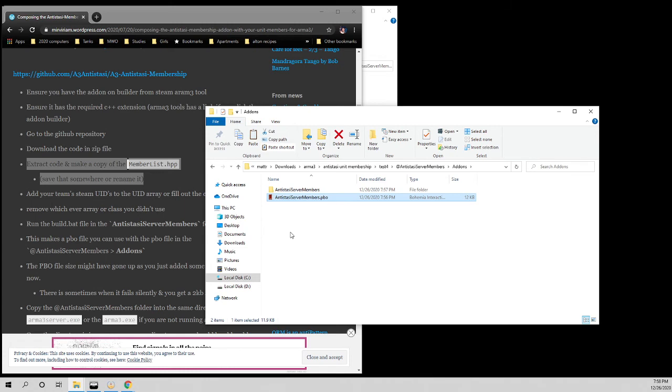Antistasi has been updated a lot, but the Arma 3 game has not been changed in its core engine much at all in the last 8 years. So they don't have live file and binary file loading or temporary file loading that will, once you restart the game, basically let you hot swap.